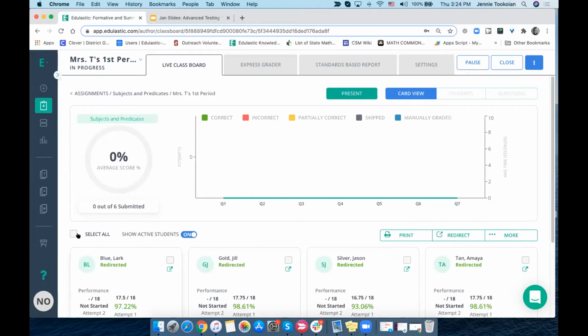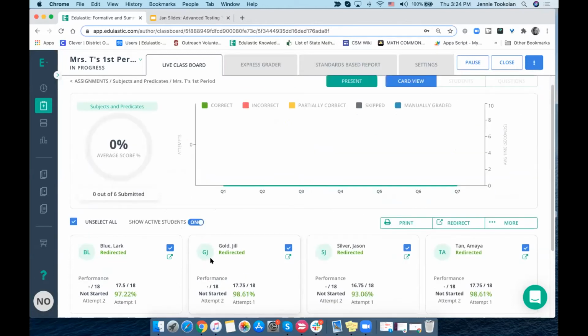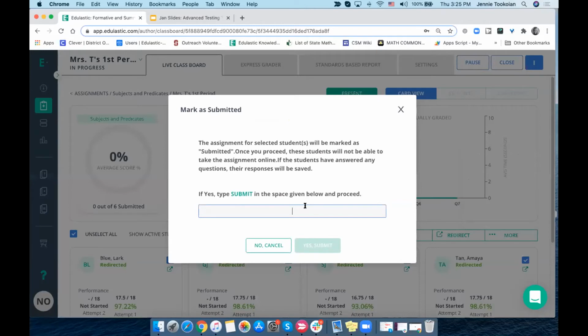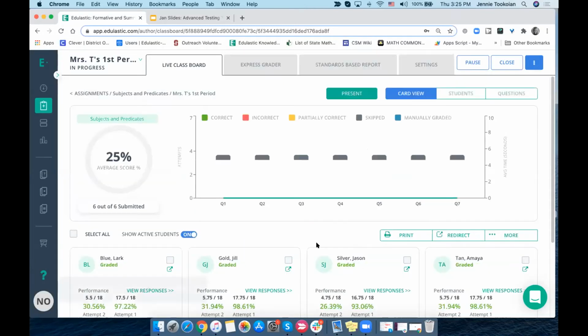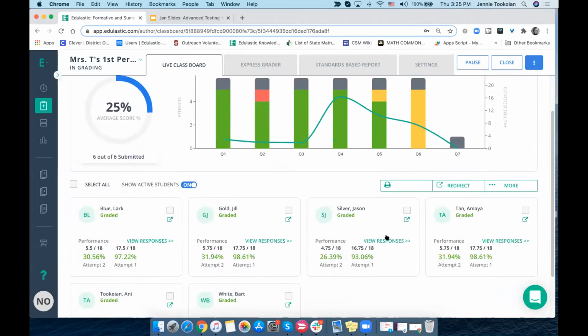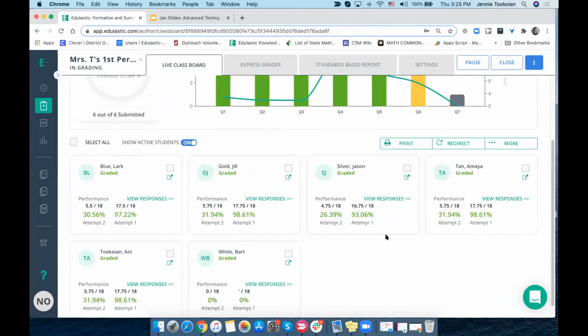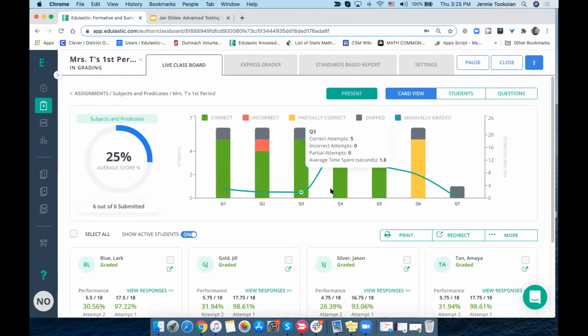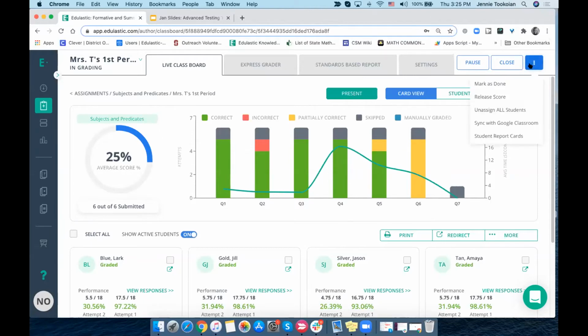So I'm going to do a little trick here, and I'm going to resubmit all of these so that we can see the score. And now I'll get back to the score that I had, minus that one question that I've played around with. And so here, everybody's finished. I've got all of my students have turned everything in, and I am now going to share the grades. So the way that you can do that is up here, in this little 3 dots, and now I can release the score for all the students.